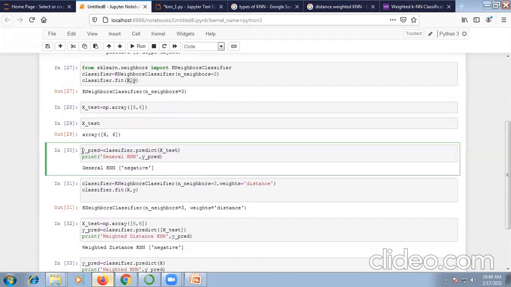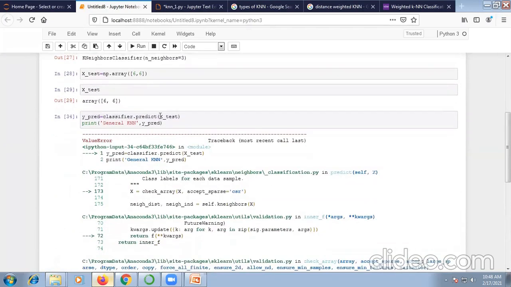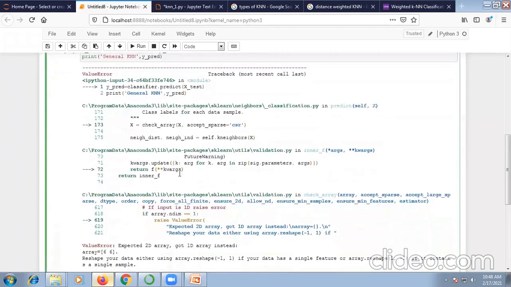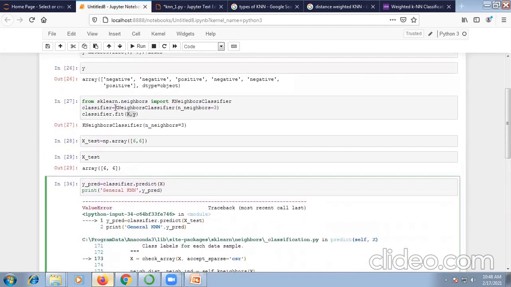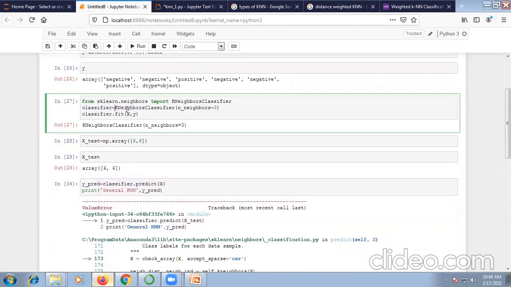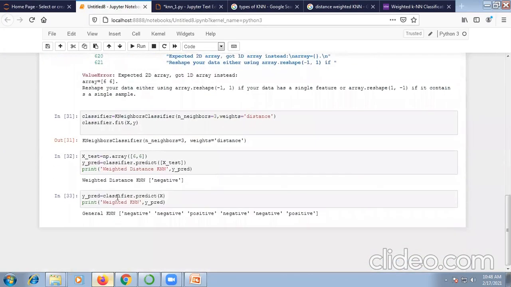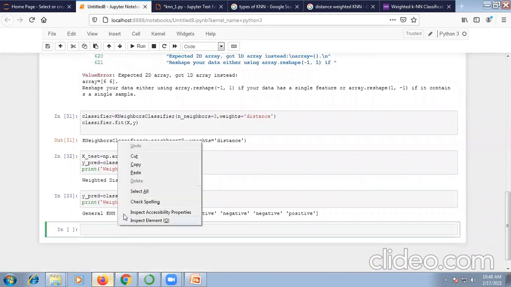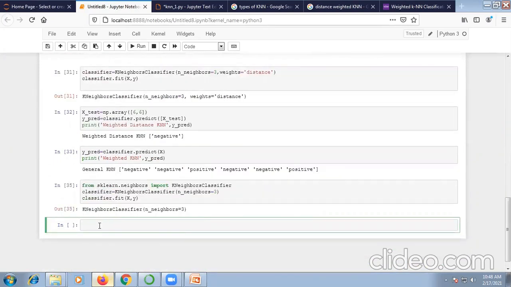Before predicting, we need to create the object of this classifier. So if you copy this code again and build this simple KNN model, your model will be ready with this simple KNN method.